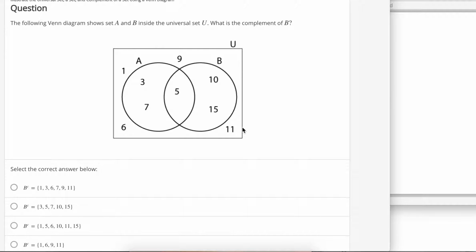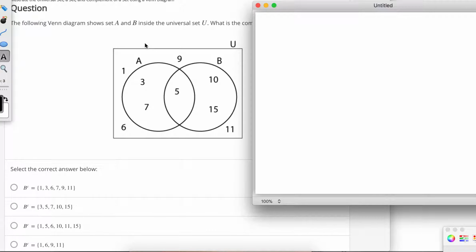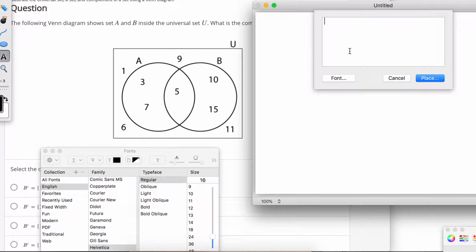Wanted to give you a head start on what we're working on this week. We're talking about Venn diagrams and set operations. In case you're wondering what that word set means, a set in math is a collection of numbers or a collection of values. You can picture a set like this. That's a set of numbers, and we use those curly braces to show a set.